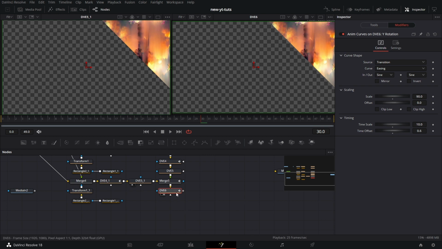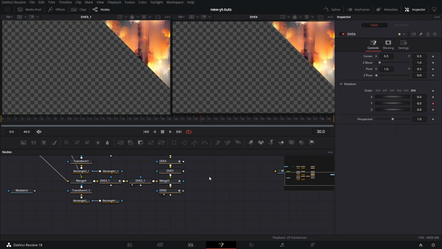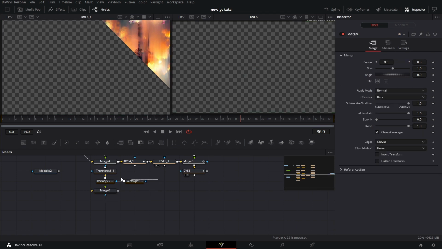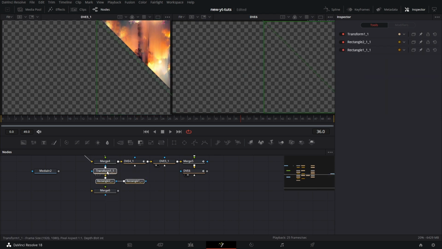Moving on. So we go here and then we set that to this moves out, and that's that. One final merge node. Then we copy this again.